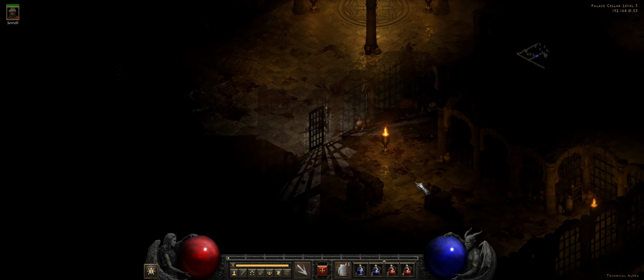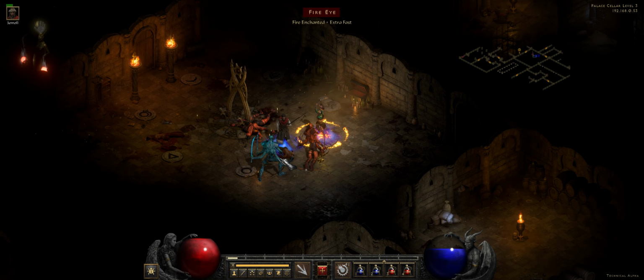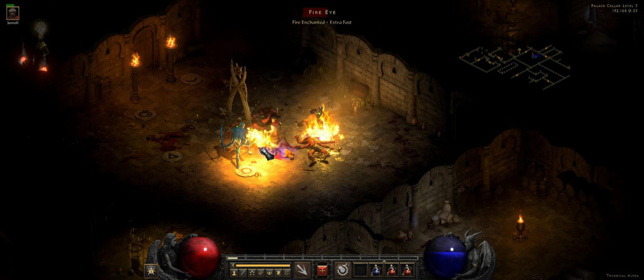Is this the one where it's like in the middle? Yeah, there it is. And there's always a guy over here. Let's slow him down a little bit. I am overburdened. And then let's go kill the summoner.